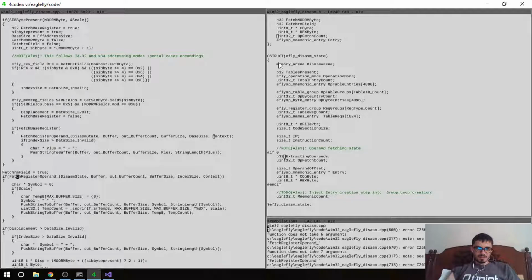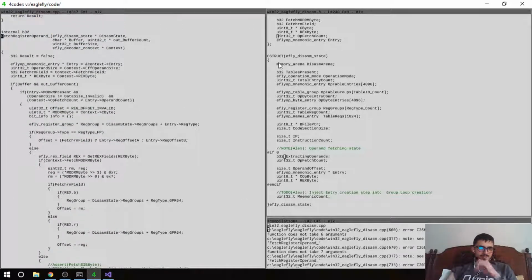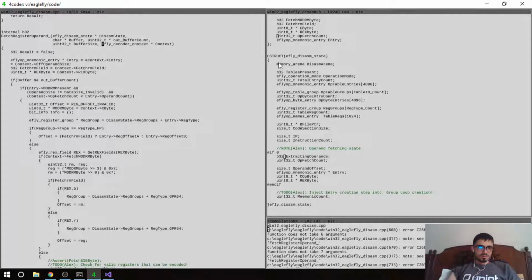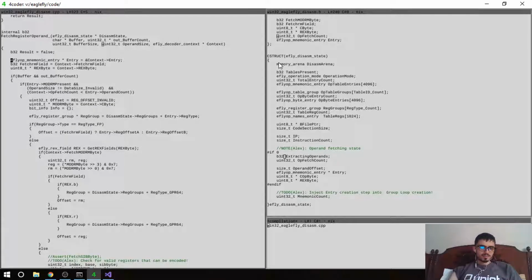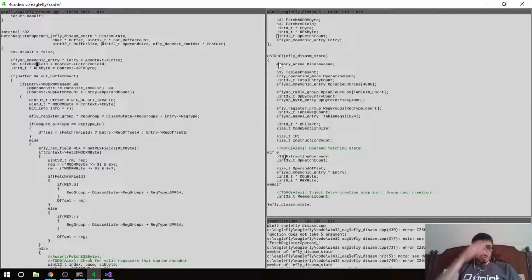So if that's the case, we don't want to do this, we want to do this, right? I mean, I can modify the context as well, which is probably better. Yeah.